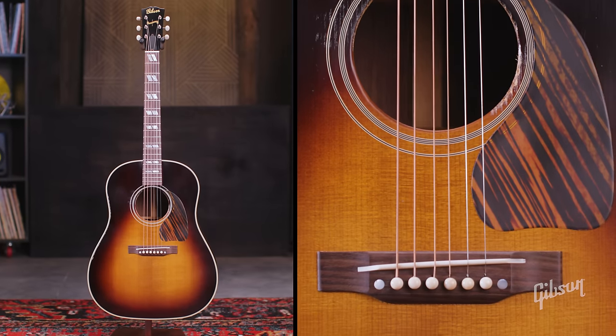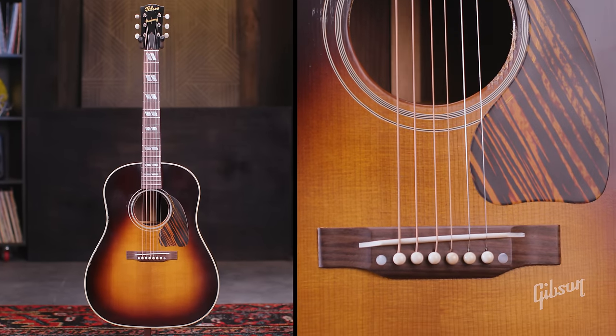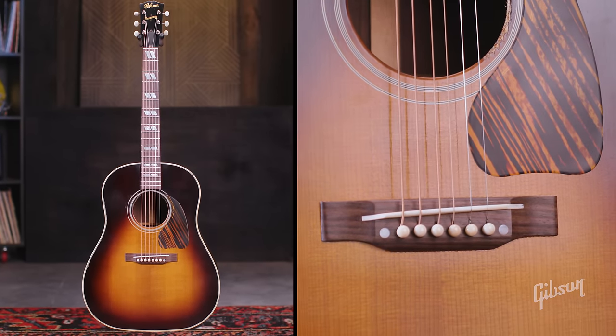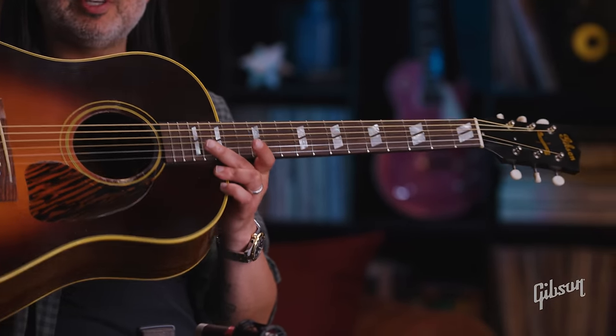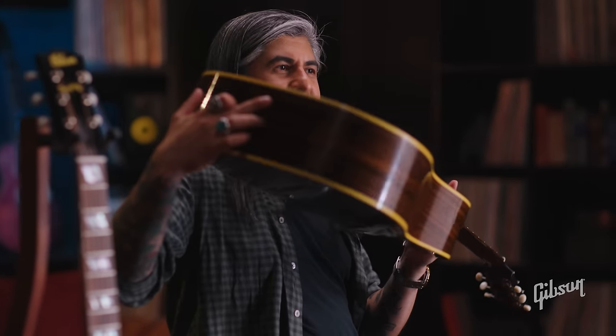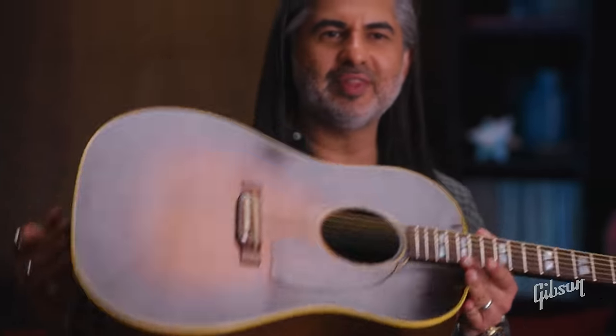So moving on to the 1942 Banner Southern Jumbo Vintage Sunburst, light aged. Wide range on this one, a little bit deeper than the last guitar. I would say great for first position chords, to finger picking, everything in the middle. Rosewood back and sides. Really nice touch there, if you can see that. And again, that thermally aged red spruce top. And we've got the bracing that's also red spruce and the hide glue for that projection and tonal resonance.